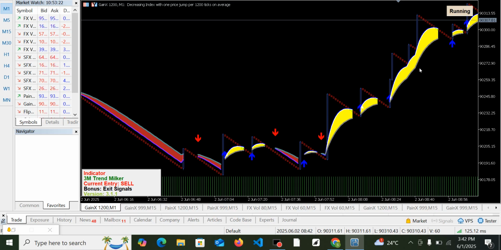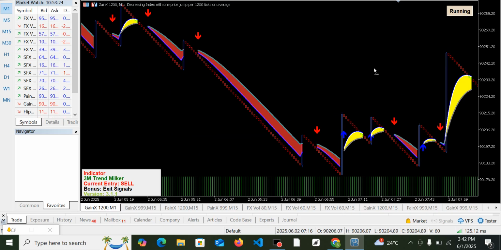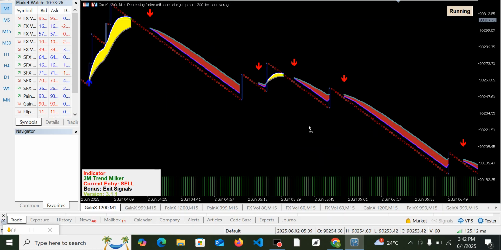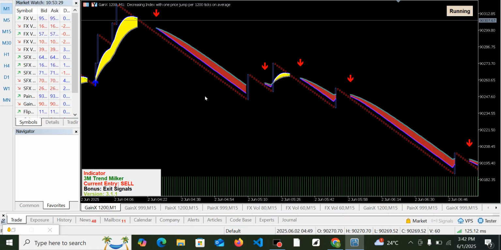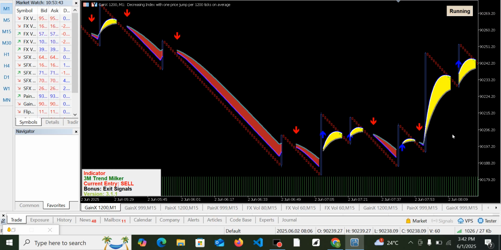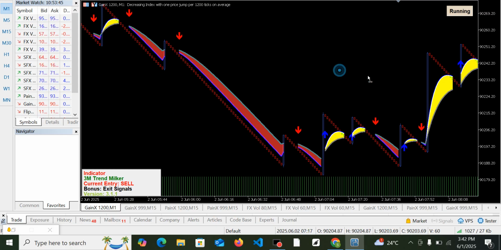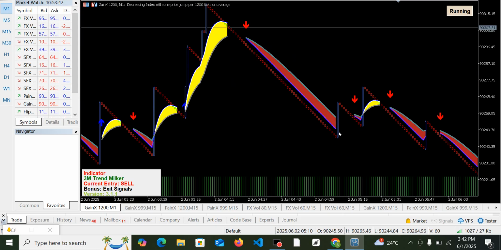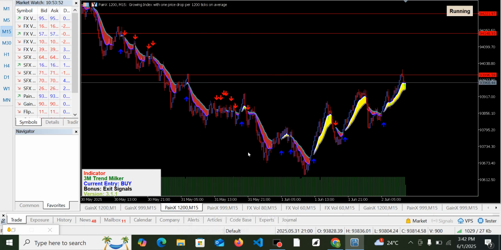So many of us don't know these spikes. Most of us, whenever we are introduced to this kind of synthetic indices, to this kind of instrument called GainX, we enjoy trading it at the beginning, because immediately you start selling GainX, you start making profits. But as soon as you start experiencing the spikes happening, then you get scared of trading this particular asset. The same thing is applicable to PainX. PainX is the opposite of GainX.